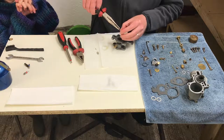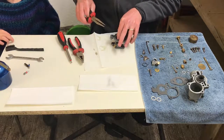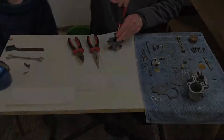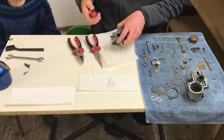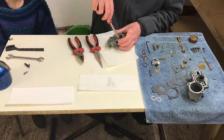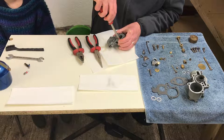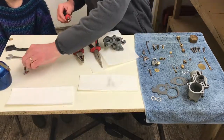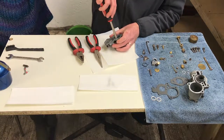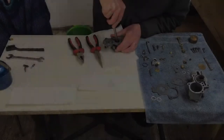Do you know what the butterfly does, Oscar? Do you remember? I think it opens and closes to control the fuel. To control the air flow — that's absolutely right. We've managed to get both screws in. Now we just need to tighten them up slightly so they don't come loose, but we don't want to over-tighten them. One of the challenges we have is that almost everything on this carburetor had been over-tightened — do you remember? So we don't want to do that again.